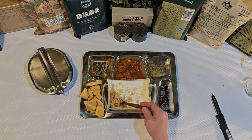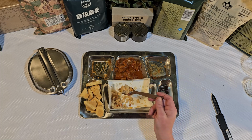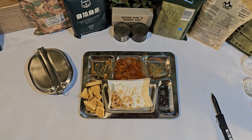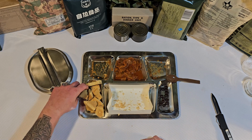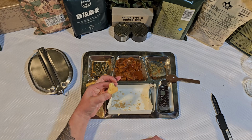I'll tell you what, I can't get over how good this rice is. It really is crazy to get rice this good out of a retort pouch. So let's get back to our dessert item here. This little vanilla cookie cake thing.